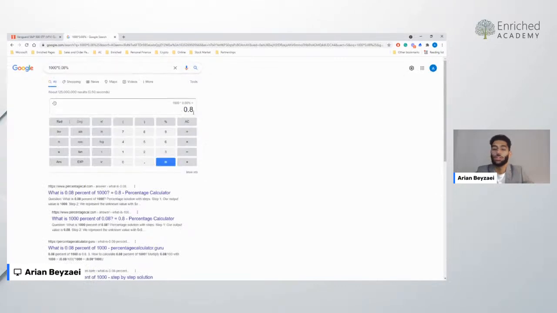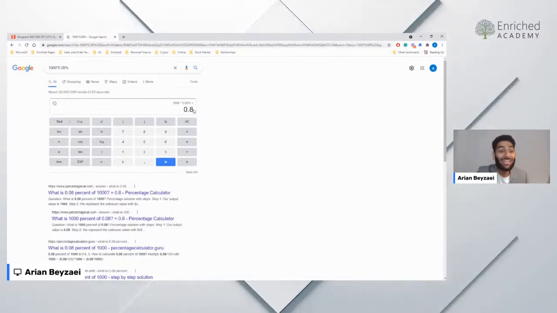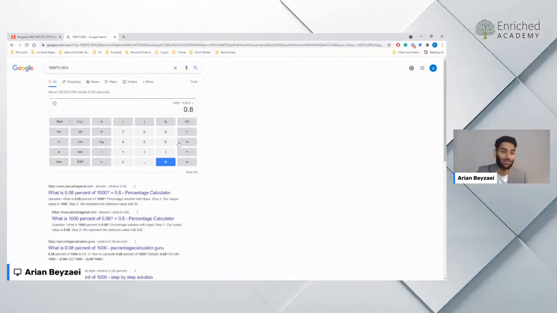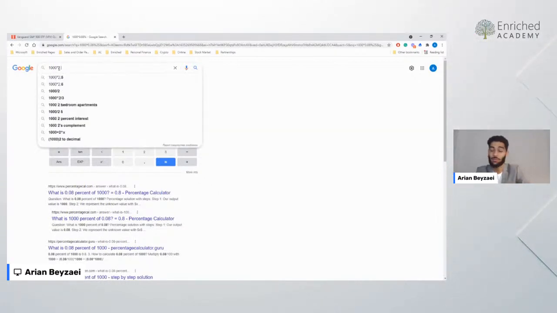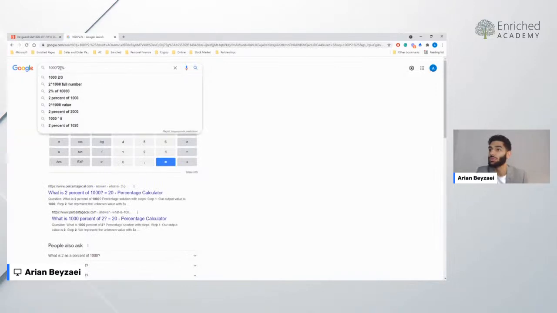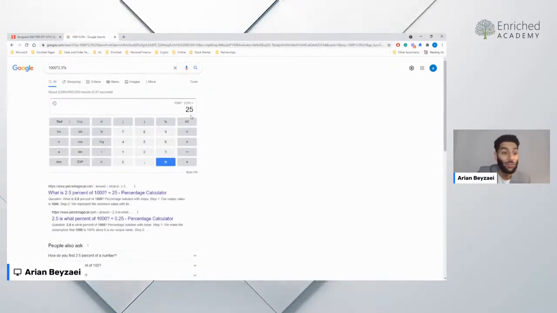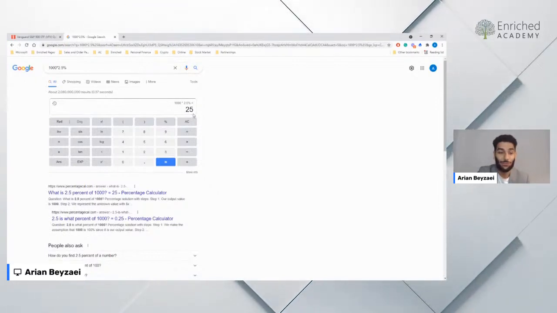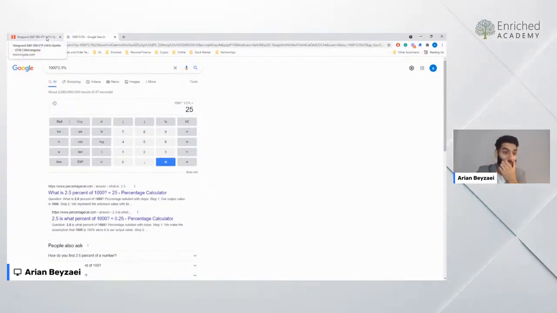0.08%. You're paying how much? That's 80 cents. 80 cents you're paying for every $1,000 you invest. Now, when you look at the average mutual fund in Canada, 2.5%, you're investing $25. So look at the difference between 80 cents and $25. And then you wonder why these ETFs outperform mutual funds. Well, it's because the fee is so low.